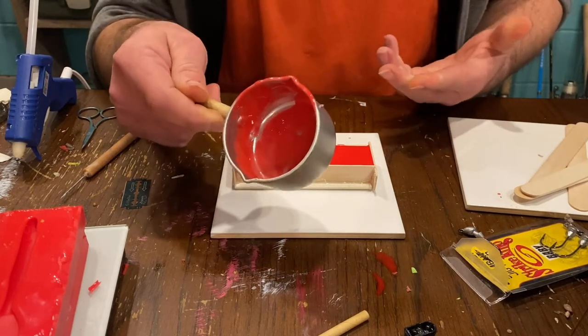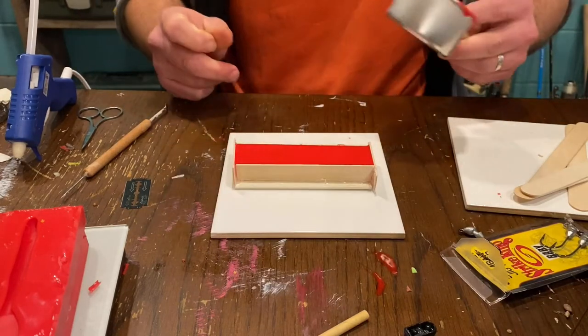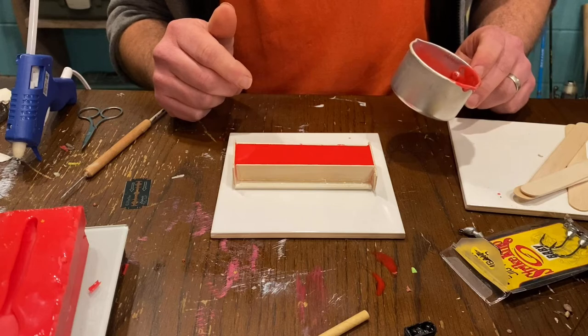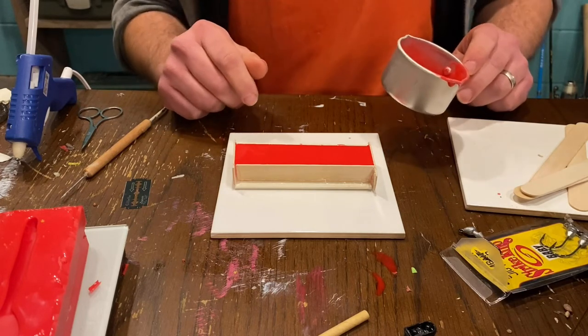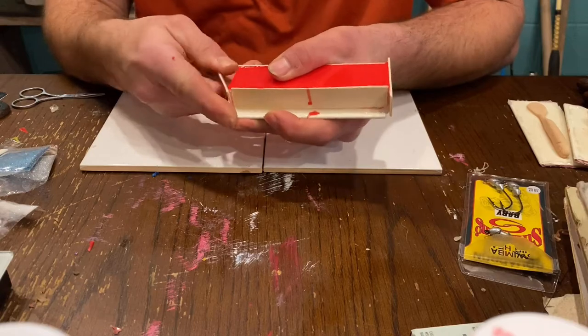And then to clean my pots, once this dries, it pulls right out of there. No problem. So we're gonna let this sit up for 24 hours and then we will demold it and make a lure out of it. We'll see you then. Okay, we are back 24 hours later.